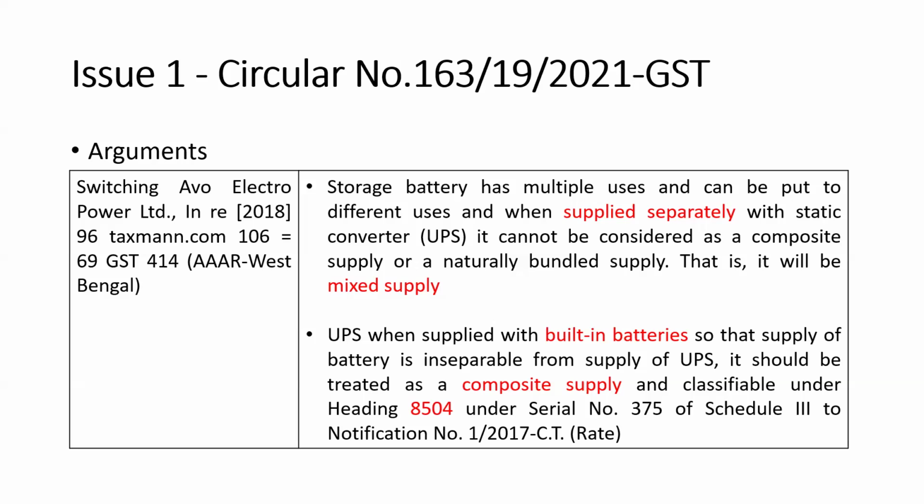So whether a UPS which comes with an inbuilt battery, which cannot be sold separately and cannot be replaced, in that case it will be a composite supply, sir? No. It is not composite. It is a product on its own. Composite is what? TV and transportation charges. This is not composite. This is a single supply. Now you have to decide whether it is a battery with switching capability at 28% or is it a switch with the stored power.